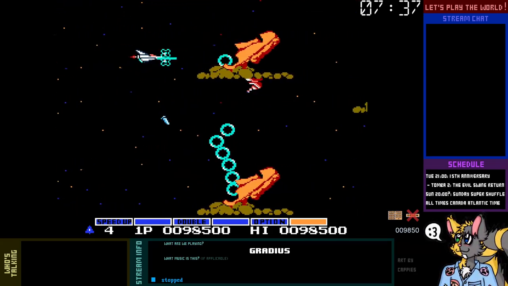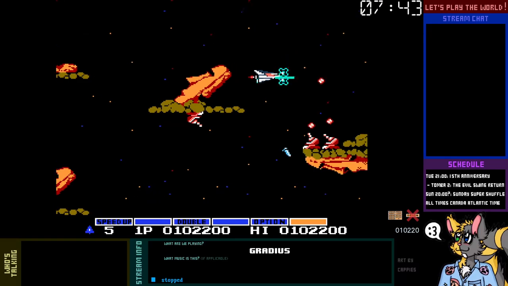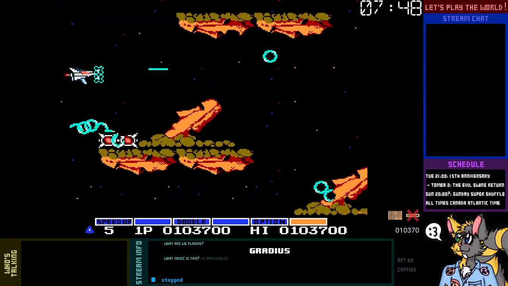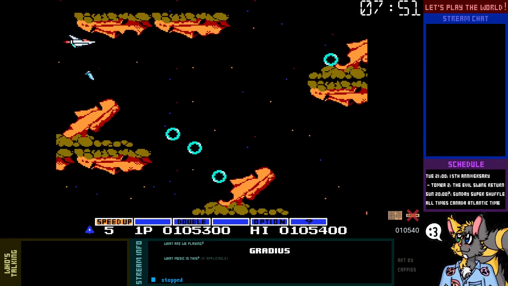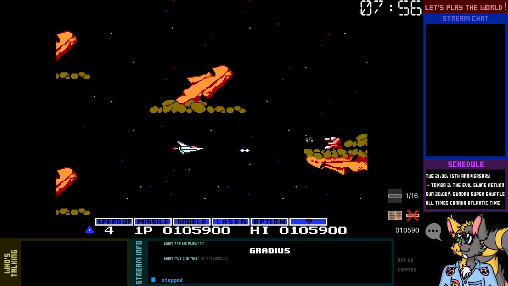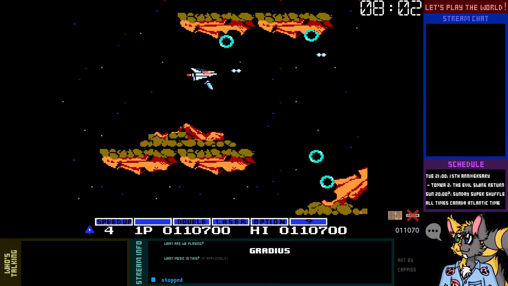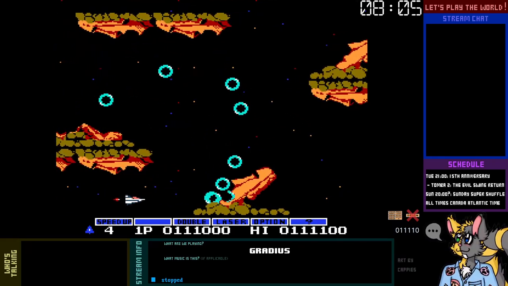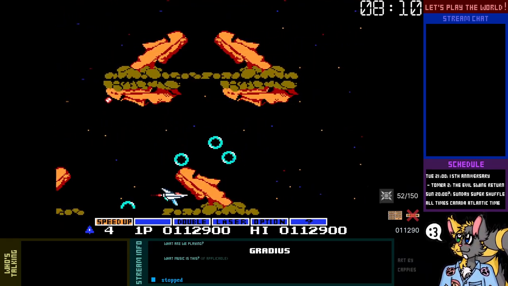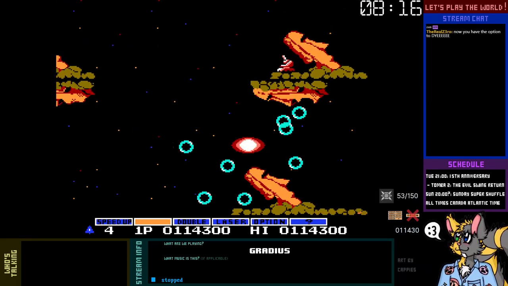Here come the Moai heads. Kill 25 of these, eh? I don't know if I'll be able to do that without options, game. Oh shoot. Yeah, you definitely need double to get the ones on the ceiling. And double is not my weapon of choice.